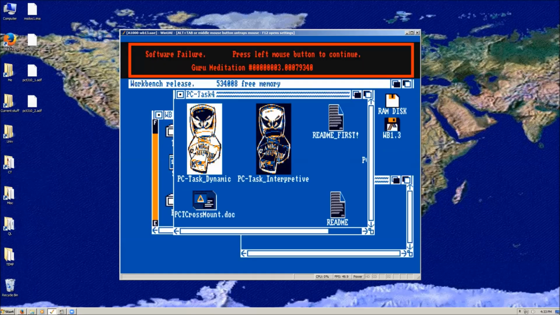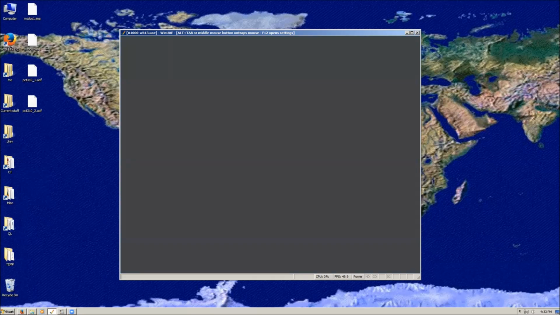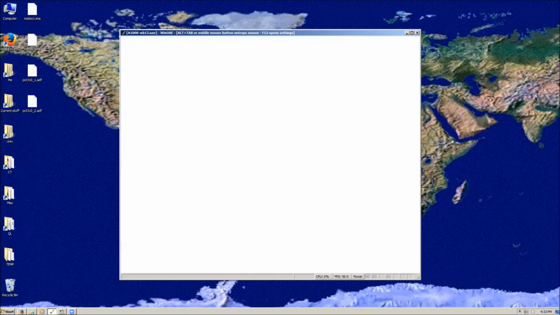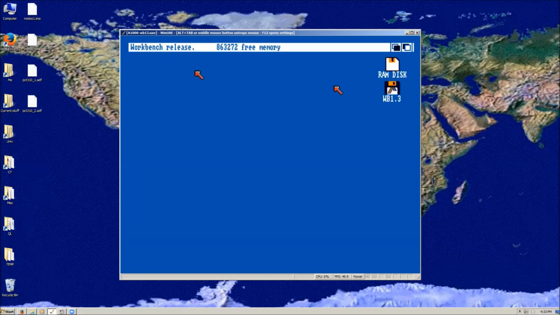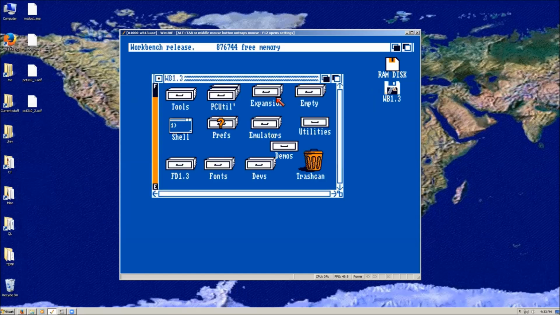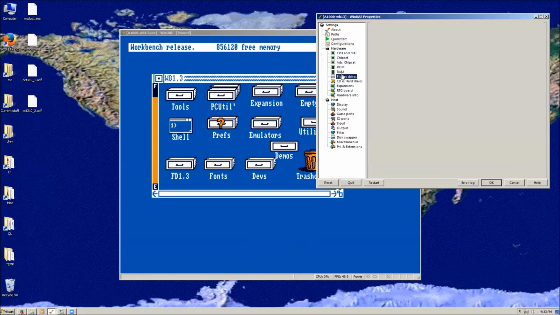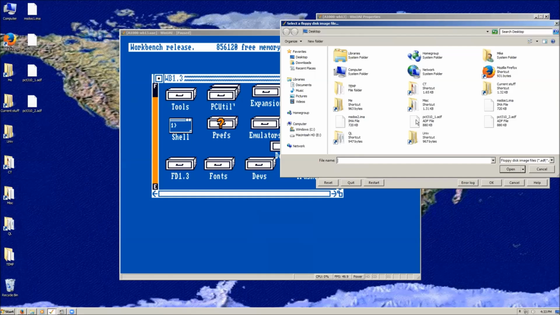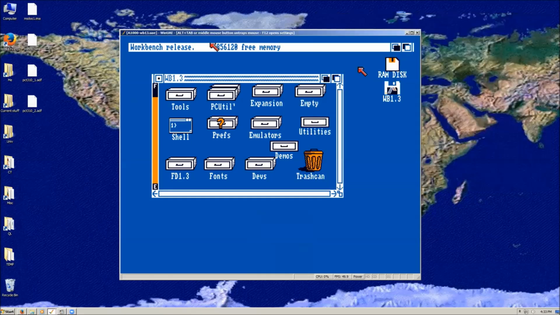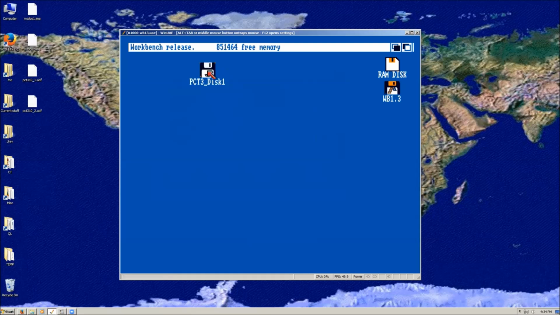Mouse button clicked one more time. So yeah, it doesn't work. Okay, well, that was a nice try. So let's do the other thing then. That's why I got the ADF disk. So let me put in the floppy. We're going to run an older version. Let's close this, see what this gives us.